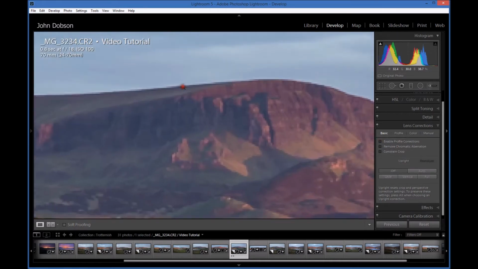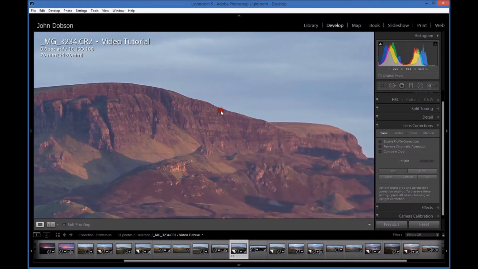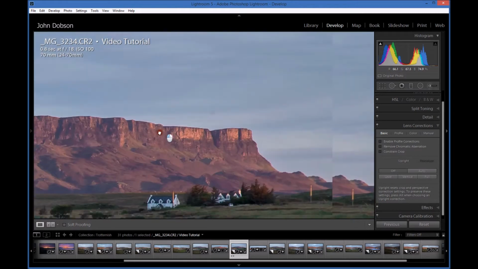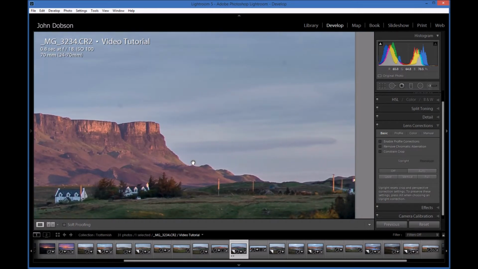If we look at the skyline here, it's not so obvious in this photo, but what you often find when you have a transition between dark areas and light areas, say down the edge here, you can see we have a purplish tinge or outline to the cliffs, and that's due to chromatic aberration introduced by the lens. Now the way to fix that is really simple. We just click on remove chromatic aberration and the software does its job, and you can see we've now lost that purple tinge along there.